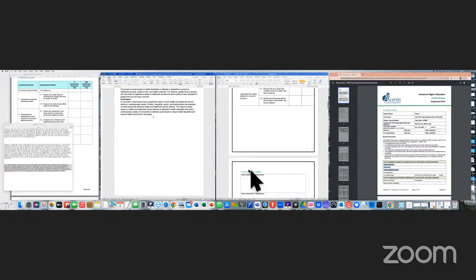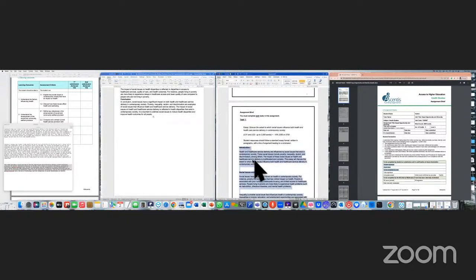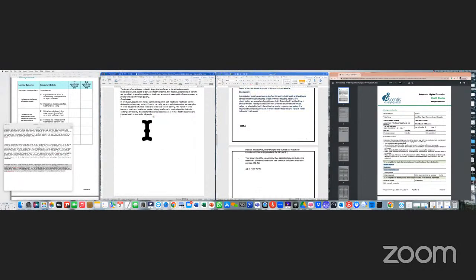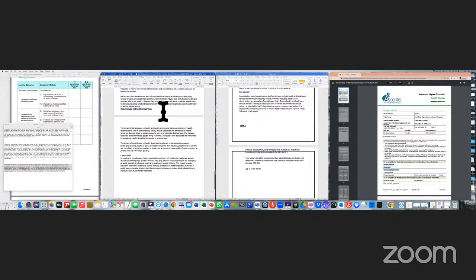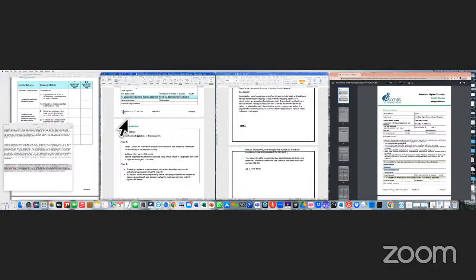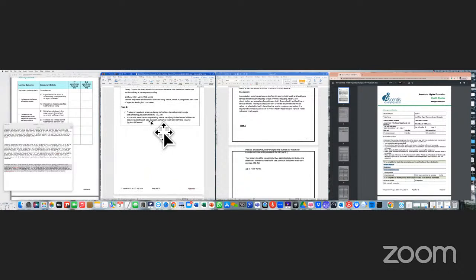Then I go to the second task, copy it, and then start typing again, because I need to spend time on writing my assignment. So some bits which are already available, you need to be able to pick up straight away. And the bits which are not there, you obviously have to go ahead and type.